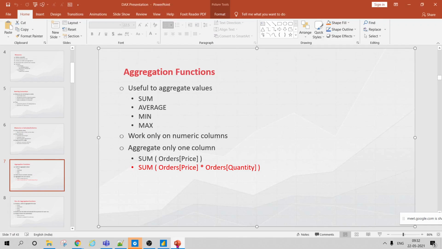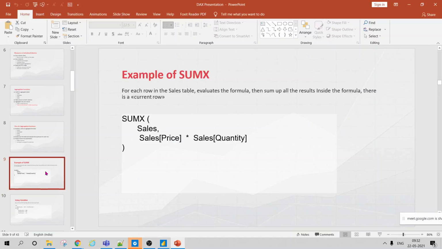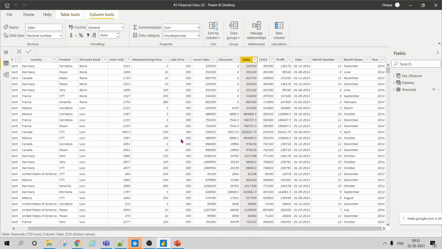So I already told you that there are X functions also. When you are writing something like price multiplied by quantity, what will this give you? Price multiplied by quantity will give you the total sales value. Suppose here, do we have price?